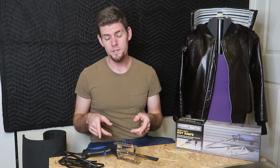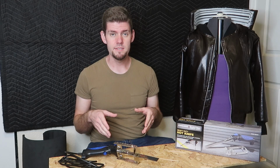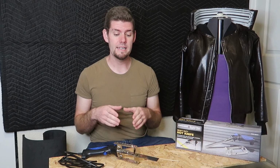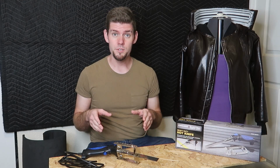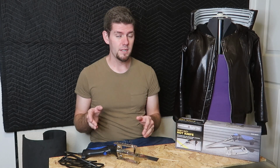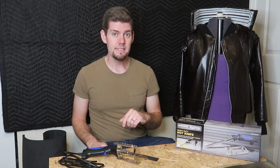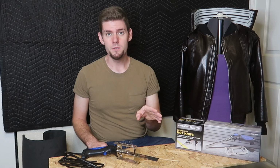Operational, this is a 120 volt tool, so make sure that your outlet's up to code for 120. And you're not trying to plug this into something like a 220 outlet or anything like that. You're not going to necessarily pull more juice out of it because the tool is not rated for that. You'll do more damage to the tool than you would anything else. So keep that in mind. That being said, there are a few tools that will boast that they can go into the higher voltage range if you do have a 220 hookup that can take them. So in some cases, those tools can do it. This one is not rated for that.